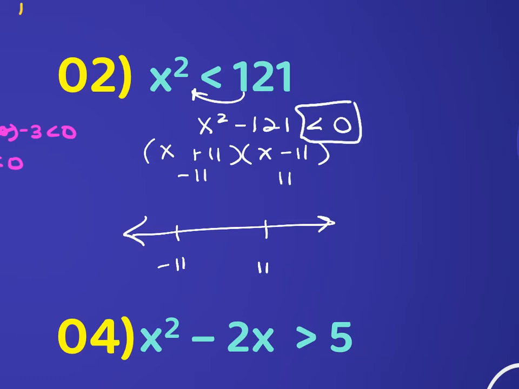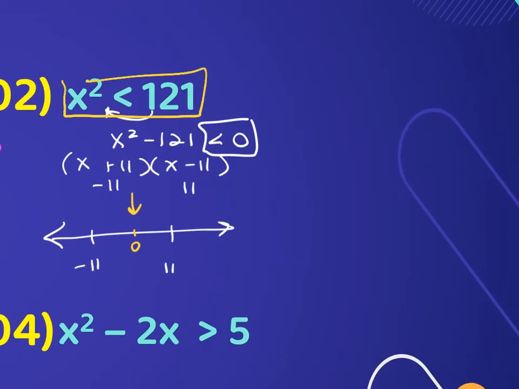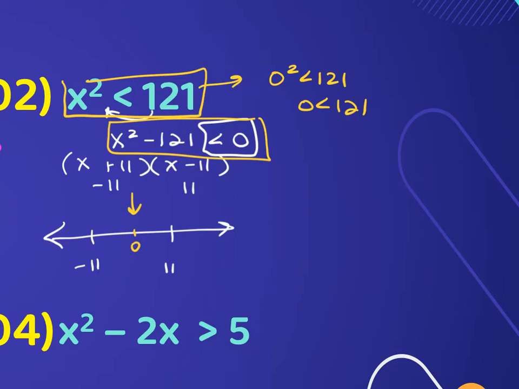It's a less than, which means we think it's going to be and, which would be in between here. So I'm going to plug in 0. And I can plug it into the original or to the one that I set less than 0. It doesn't matter where you plug it in. If I did it in the beginning, I'd get 0 squared is less than 121, and 0 is less than 121, so we're right. Parentheses on these, shaded in between, and my interval notation is -11 to 11 with a parentheses on both. Question on that one?